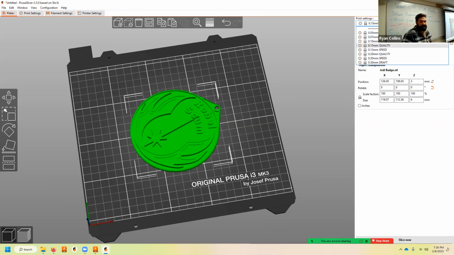Now, this is a drop down. You can see we have the ultra fine, super heavy extra detail. Do not use these. These are not good for our settings. These are intended to be used for smaller diameter nozzles. Ours is a 0.4 millimeter standard. So I recommend sticking with something more like at least a 0.2, which you have two options, quality or speed. For this project, those are going to be pretty interchangeable. And the third option, draft.